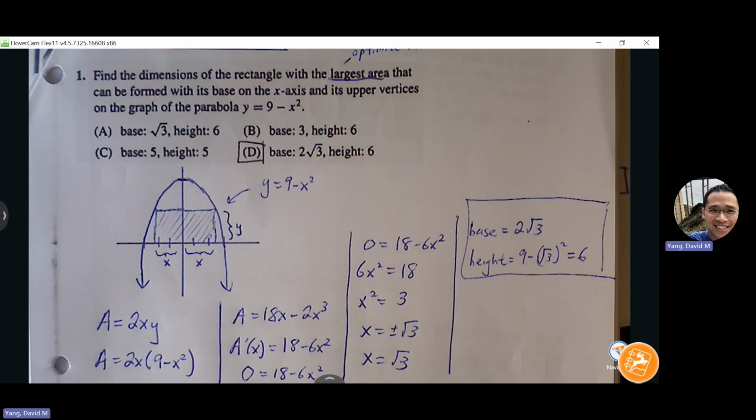This was the largest area of a rectangle inside this parabola. So if you draw a parabola and imagine a rectangle inside, this is X distance away, which means that this is X distance away. And then the height is Y, which is going to be hitting a point on the curve. So your area is 2x times y. Your substitution comes from y equals 9 minus x squared. So you insert that in, clean this up, find the derivative, solve for x, and then plug back into your dimension equation.